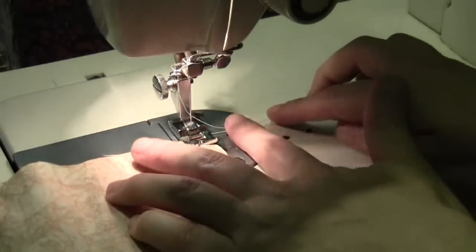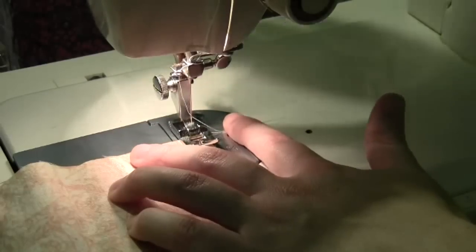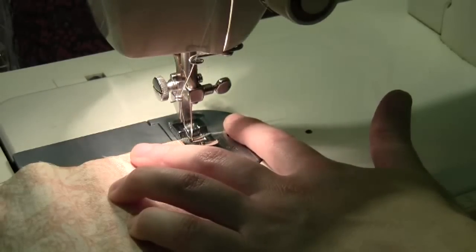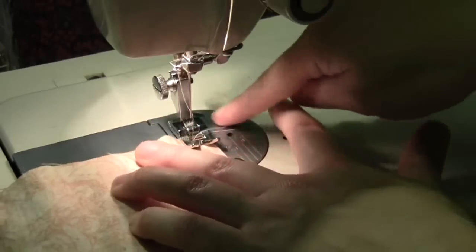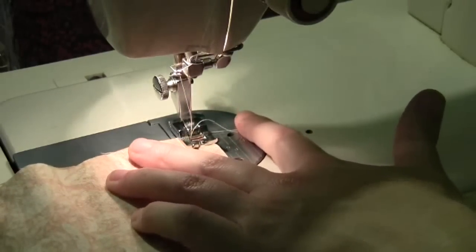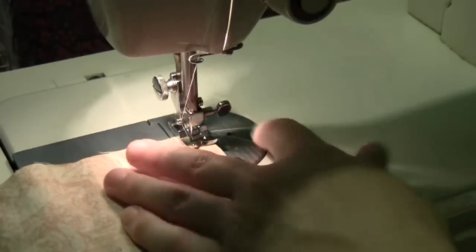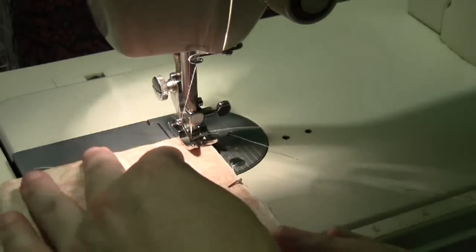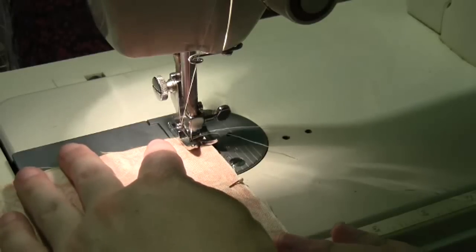And now to start this, you're just going to push your presser foot. This is the presser foot. You're just going to push your presser foot down. And then turn the balance wheel with your hand and hold on to these little tails. And then just let it get a few stitches in. And then once it has a few stitches in, you can step on your foot pedal and let the machine do the work.